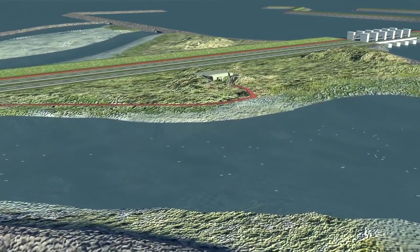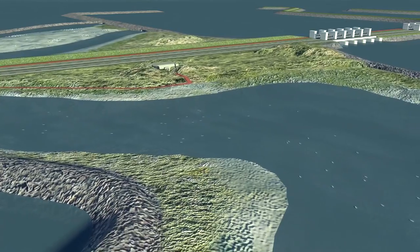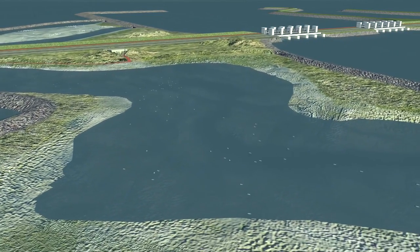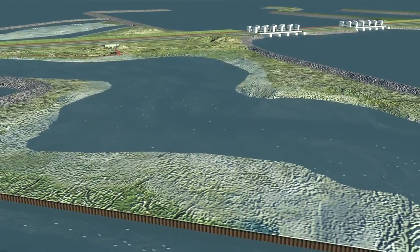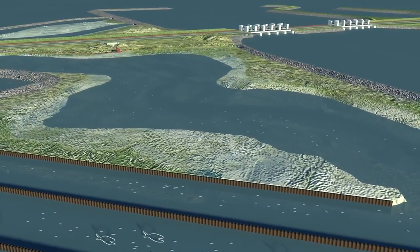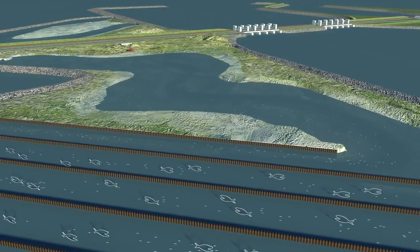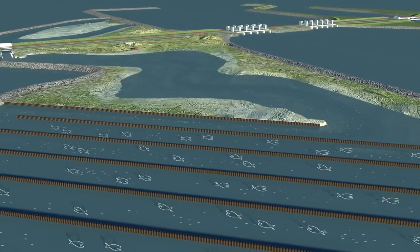As the fish move further into the IJsselmeer, the water gradually becomes fresher. In the fluctuating transition zone between salt and fresh water, a dynamic area of brackish water is created, where the fish have time to adapt and new vegetation can grow. To create the ideal length of about 3 miles, the middle section has an array of groins made of wooden posts. Here you can also find an art project consisting of about 300 fish silhouettes that turn with the tide.